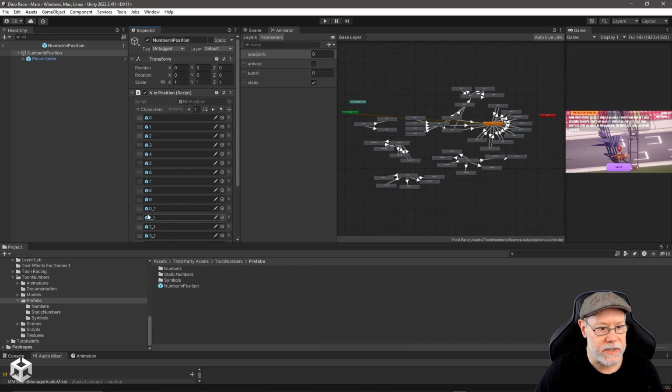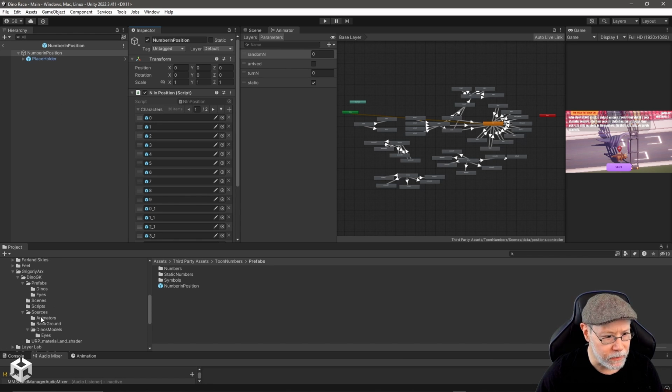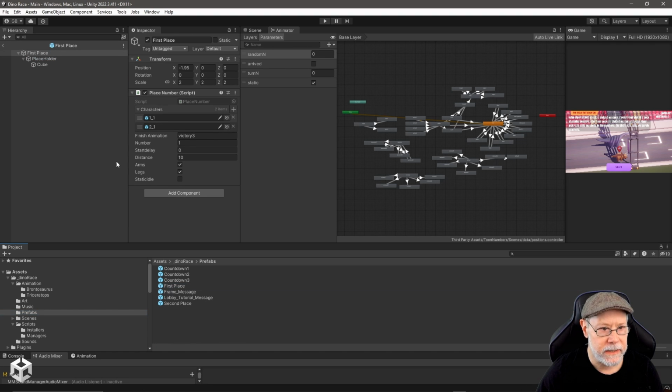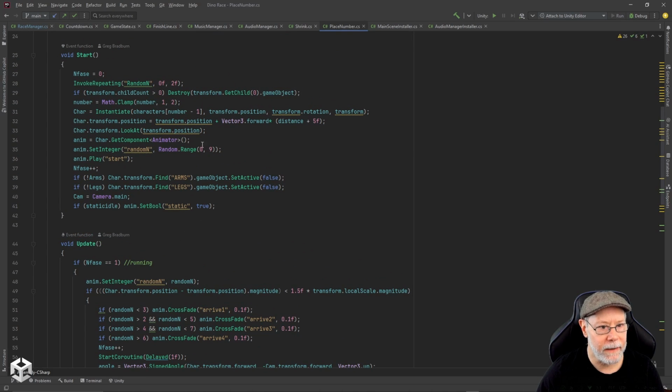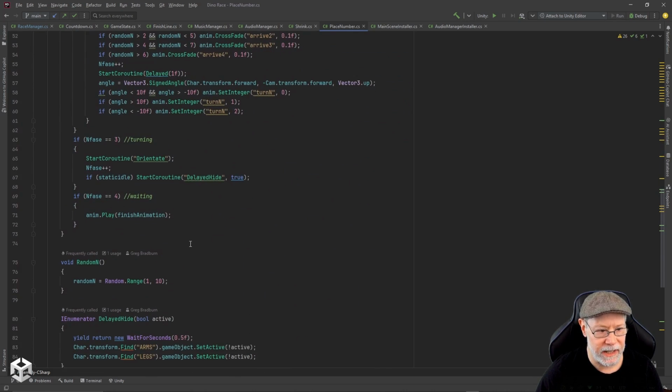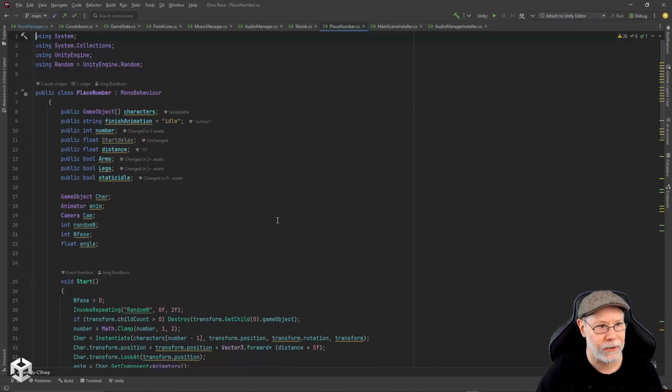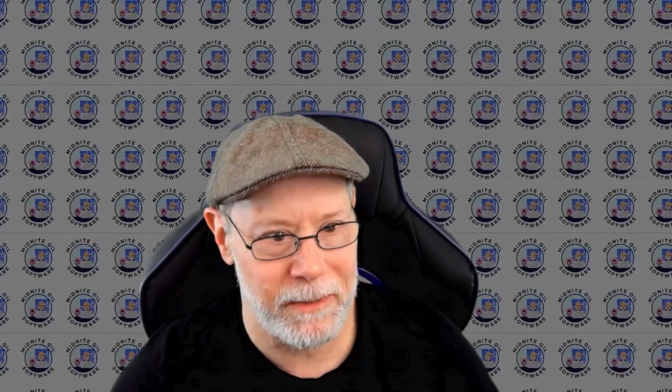And so when it spawns that number, that code that I showed you earlier that I modified, that's what handles, I actually made my own copy of that prefab. That's what actually handles triggering the animation. So let's look at first place and look at my script here. And yeah, so that's where I play the appropriate number based on what number I put in the inspector, and then I trigger the appropriate animations. And again, this is just a modification of the code they gave me. Sorry, that wasn't the greatest explanation because it had been a minute since I looked at that.